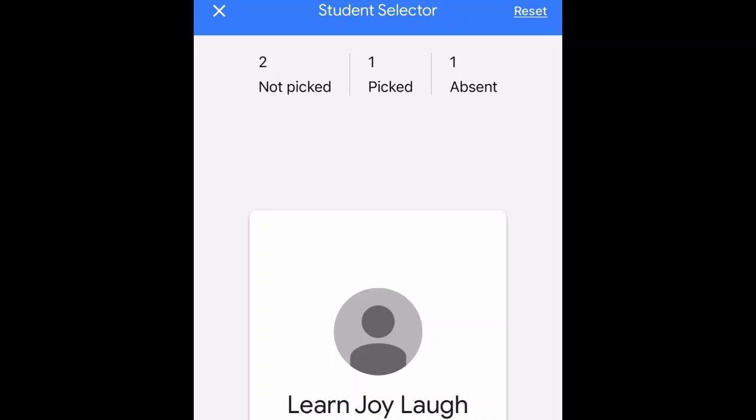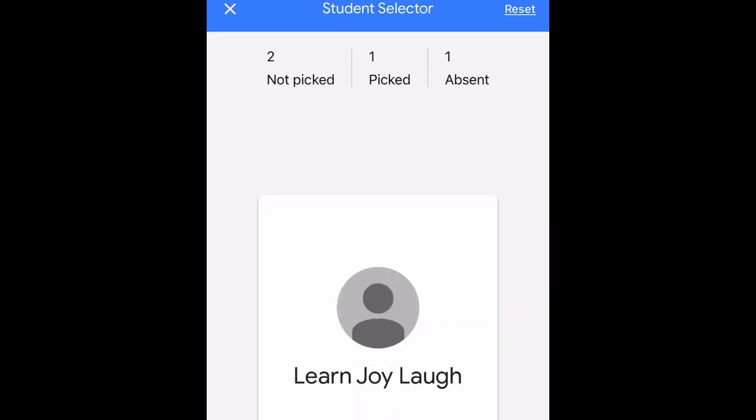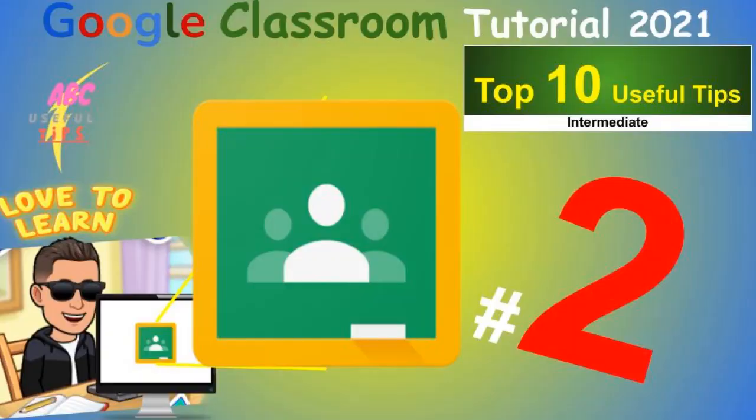The benefit of this student selector function is to allow the students to be randomly selected so that they will be able to present, while at the same time they feel excited about being selected because it's so random, right? And everybody gets a chance. So it gives you an opportunity for students to be able to speak out in class, and at the same time increase the joy of learning.